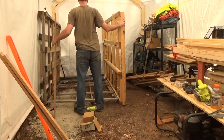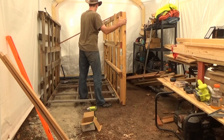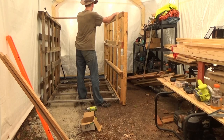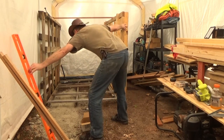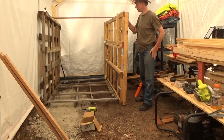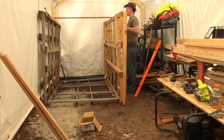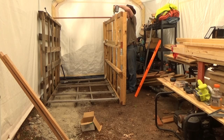I'm hoping to make this stand up somehow. I just have to screw it on. Fun. Good, that'll work. I just wanted to make sure that that's not going to hang out if I screw that in place right now where it is. I don't want this to hang out on me, get in my way, catch an eye on that. That would not be fun.